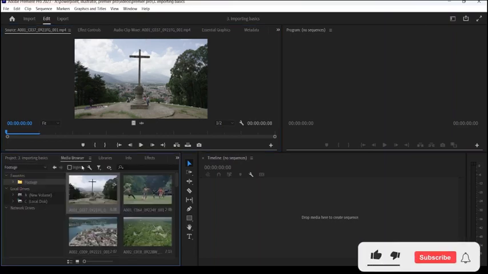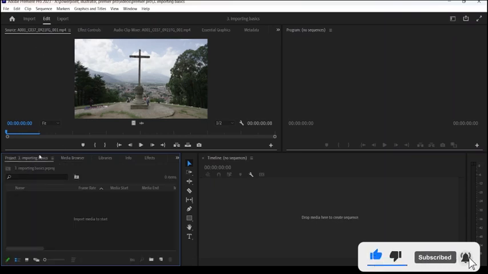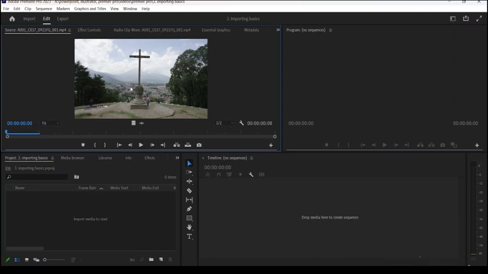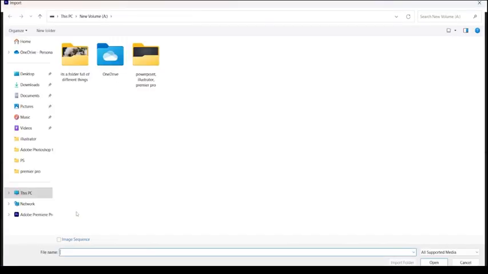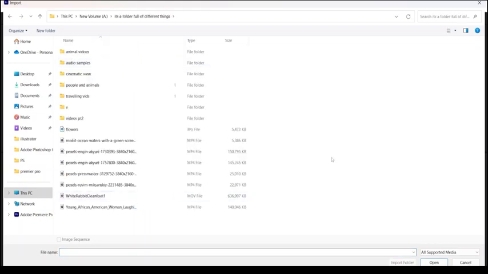But notice something: after I imported the file from our media browser to the source panel, we can just go back to the project panel, click and drag it to import to start media. Now over here we can also double click, and here you'll see that we have a folder pop-up menu where it's asking me what folder or what file I want to import.